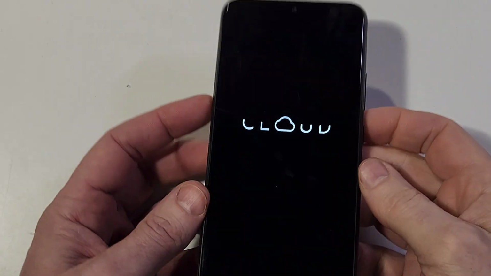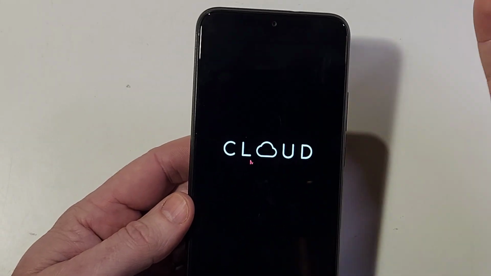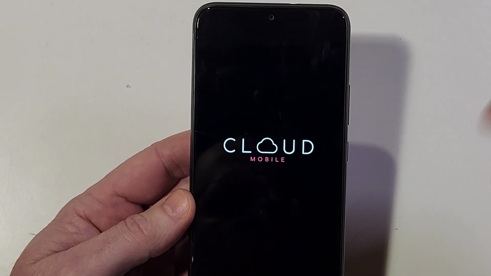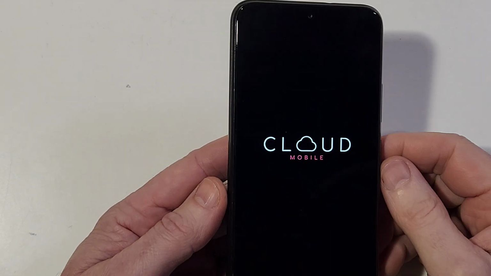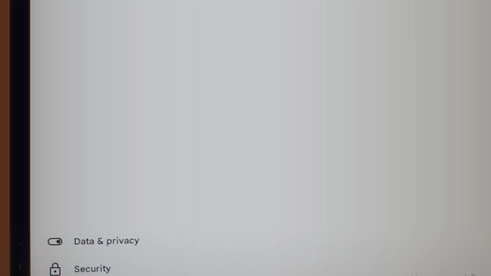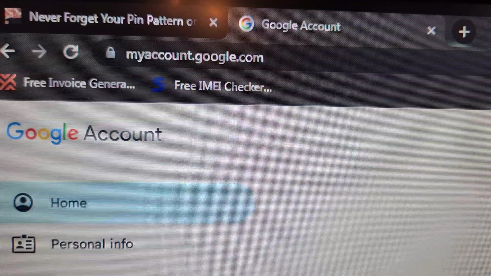The times that you need to remote factory reset are if you've lost your phone, it's been stolen, or your buttons have stopped working, or you're getting ready to turn your phone in and you want to wipe your phone before you trade it in or recycle it. So let's go over to the computer, and I'll show you how to do it. All right, you need to log into myaccount.google.com.